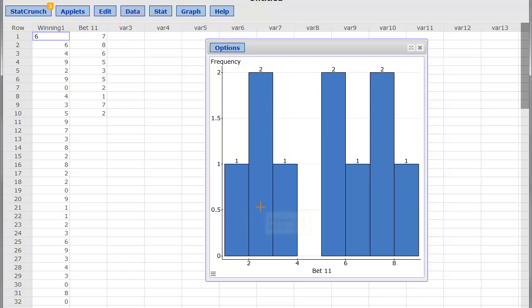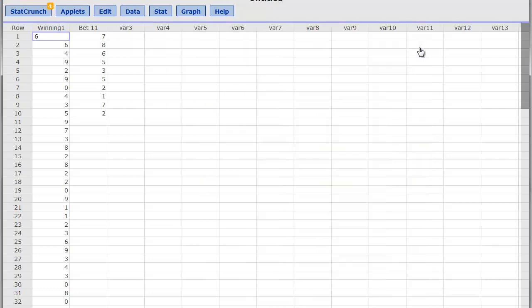Oh, here's one. I would have been better off betting 2, right? Or 5, or 7. Okay? Those would have been the better bets. And you thought, well, maybe you didn't give it long enough. Okay, all right, maybe I didn't. Maybe I didn't give it long enough. So let's go ahead and figure out what the least frequent value is now.